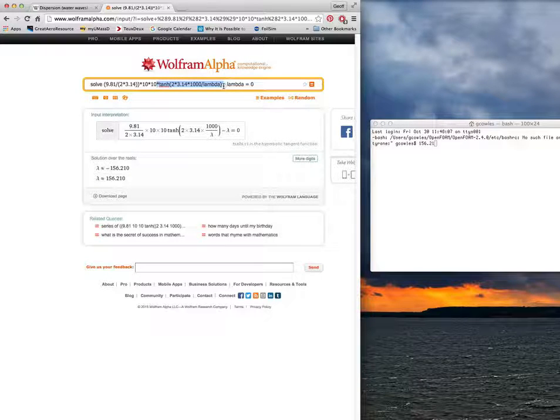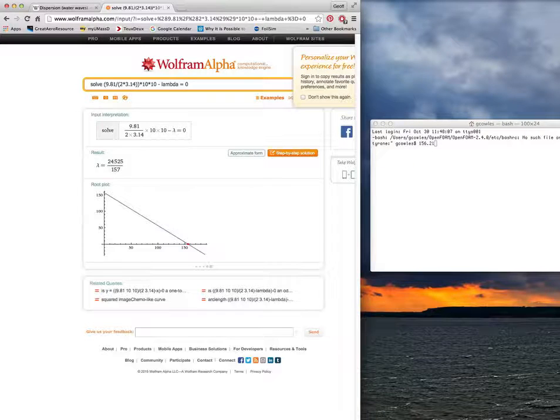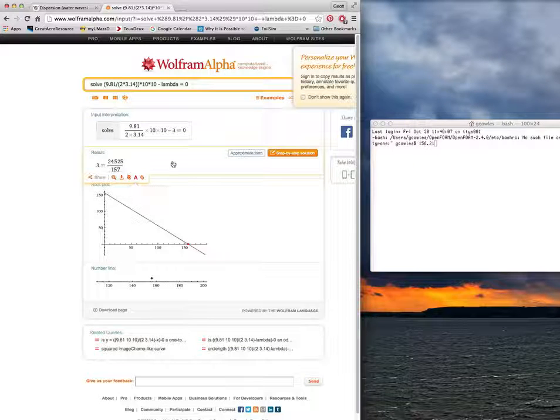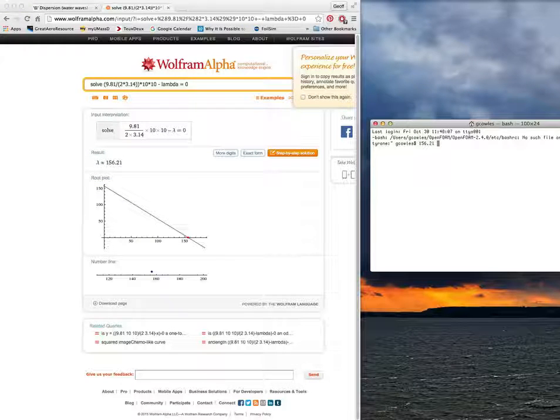So as we move to the deep water limit, we had a different dispersion relation which looks something like this. Basically the tanh is gone, and it asymptotes toward 1. I'm going to resolve this equation without it and see how close it is. So I cut the tanh, I'm going to hit enter again, and I get this. This is not a helpful number, I have to be honest. Maybe I've got to hit this button. Oh yeah, that worked. Okay, so I get the exact same number, 156.21.